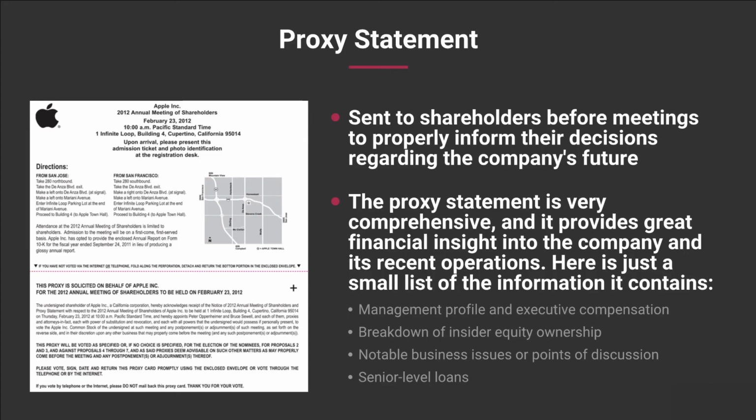These are very important to discuss because what a lot of companies will do is lend out money to their senior level executives for much lower interest rates than those available on the market. It's important for shareholders to keep track of just how much money is being lent out to executives because a lot of times that money is never returned. If the company is handing out too many senior level loans, that's a big red flag because that's money that could be used to pay dividends to shareholders or be applied in other places throughout the company.